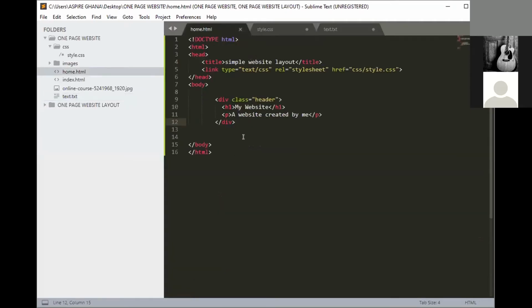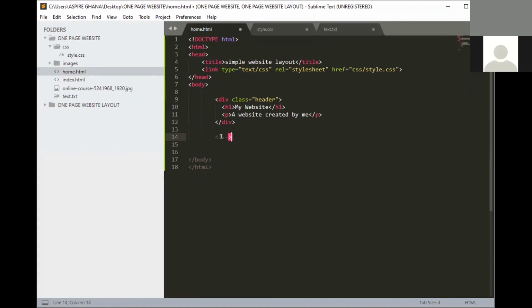Now we're on the HTML file. If you want to comment in an HTML file, we use the left angle bracket, then an exclamation sign, followed by 2 dashes or 4 dashes or the number of dashes that you want to use. The end should be a closing tag.